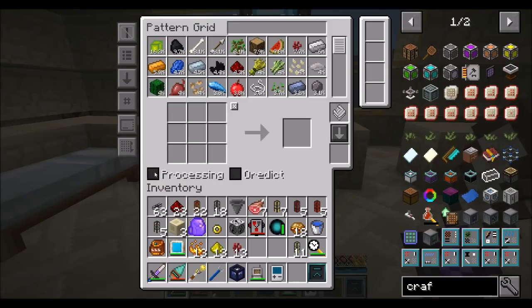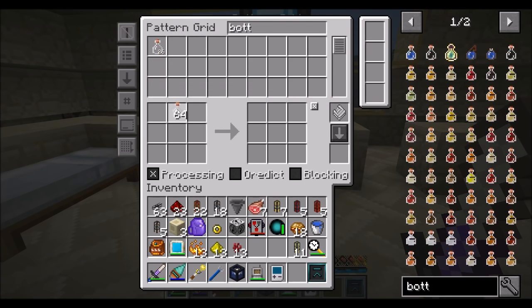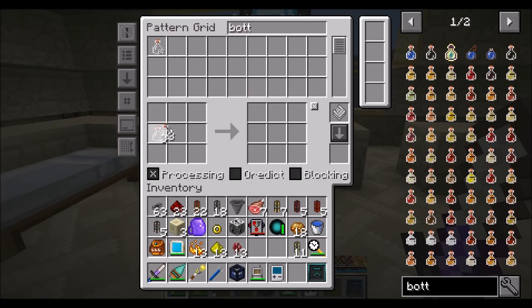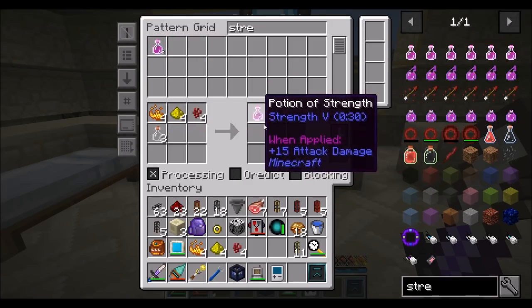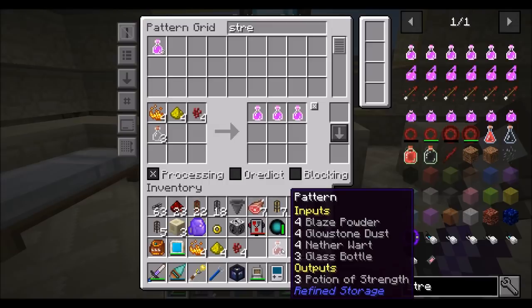So what we're going to do is set up a processing pattern for bottles times 3. So 3 bottles, 4 blaze powder, 4 glowstone, and 4 netherwort should get me 3 potions of strength. I said 3 potions of strength. Cool. So 4 blaze powder, 4 glowstone dust, 4 netherwort, 3 glass bottle, 3 potions of strength.